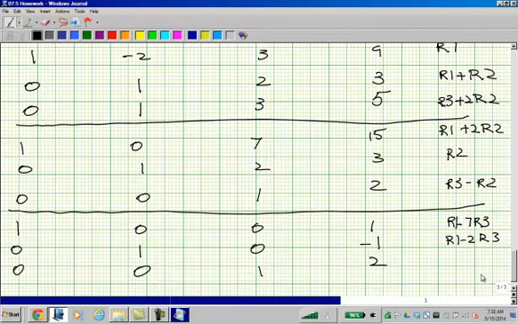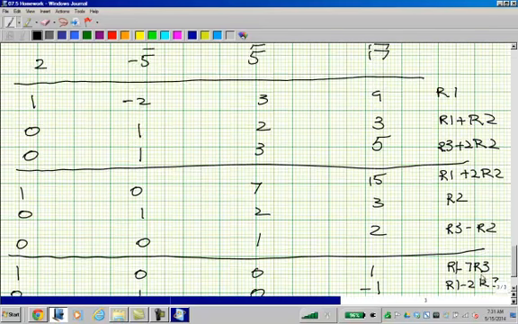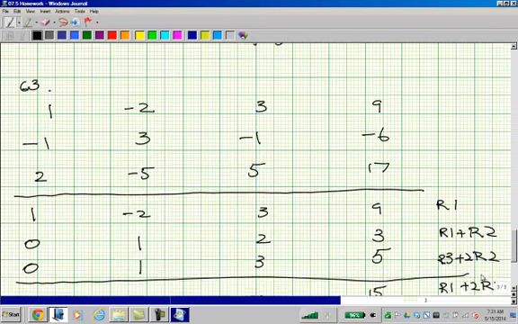Now, here is my goal. I want to end up looking like this, 1, 0, 0, 1. In other words, 1x sub 1 equals 1. 1x sub 2 with nothing else equals negative 1. I'm showing you the answers or whatever. And then 0, 0, 1x sub 3 equals a number on the right. Okay, so let's go up. How do we get there?